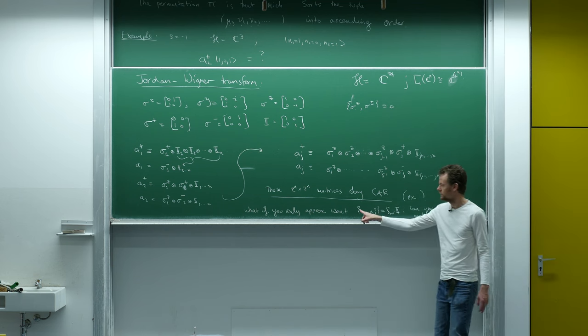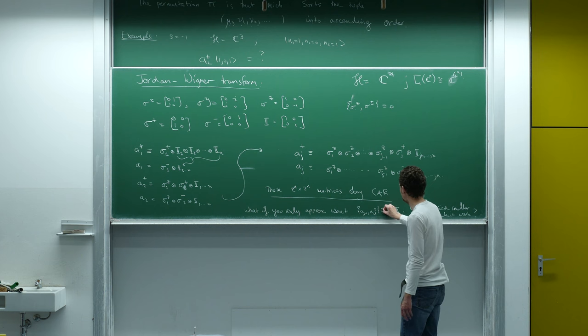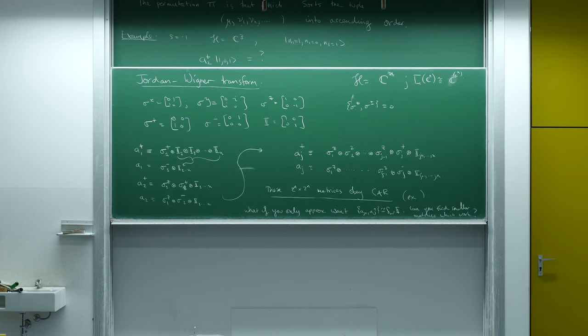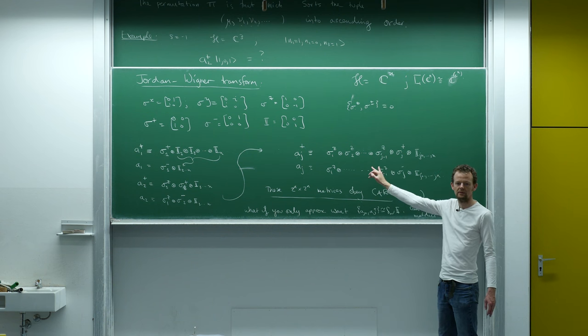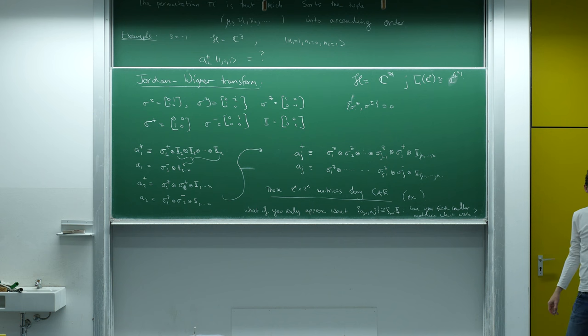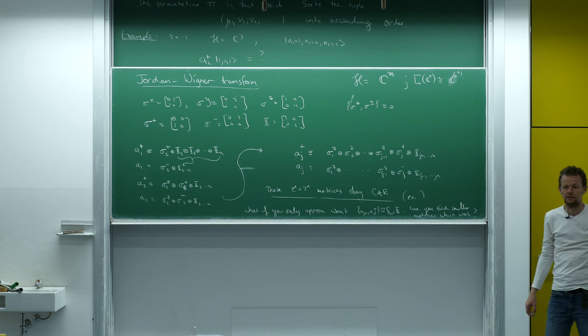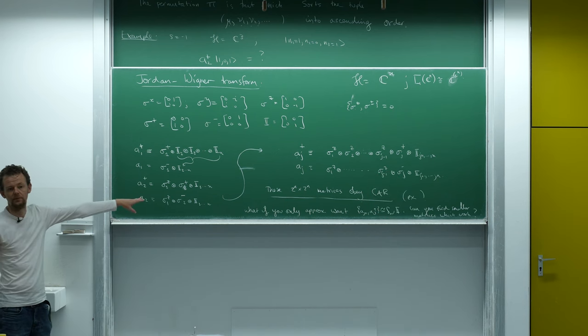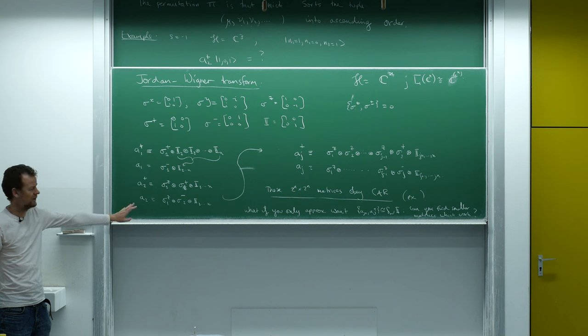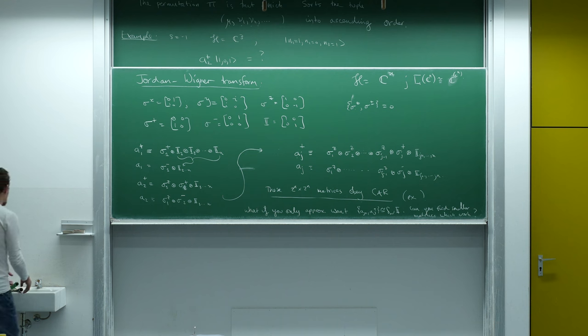What if you only approximately want matrices which obey the canonical anti-commutation relations? You know, what if you're willing to have a mistake, an error? Can we find matrices that are smaller than 2 to the n by 2 to the n that obey this algebra? I think that's an intriguing question, because you can see that when n is 10, you already got some pretty big matrices here, and when n is 100, then, well, you haven't got much hope. So if you could find a way to approximately represent this anti-commutation relation algebra with smaller matrices, that would have practical benefits. However, I seem to recall that there are some negative results in this direction, although I can't remember where I saw that.